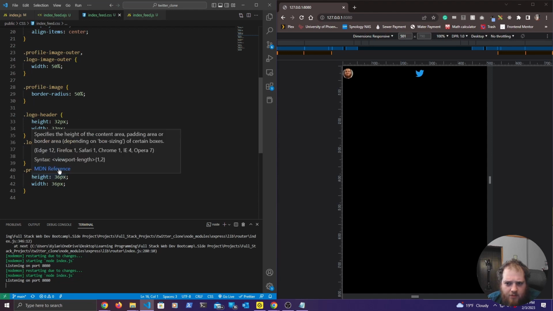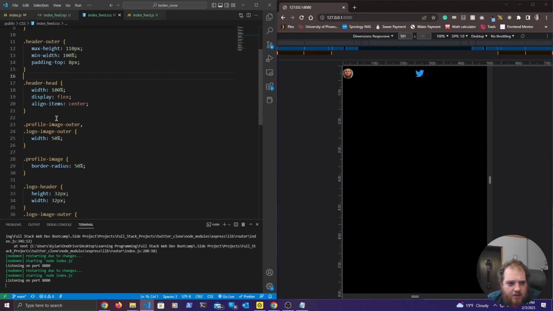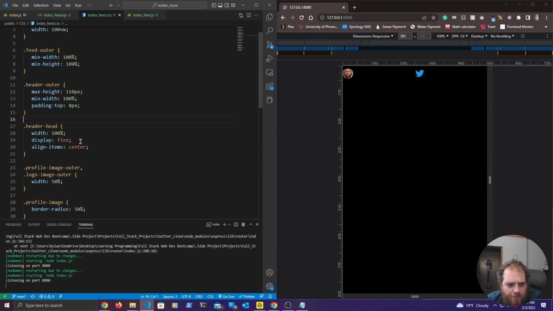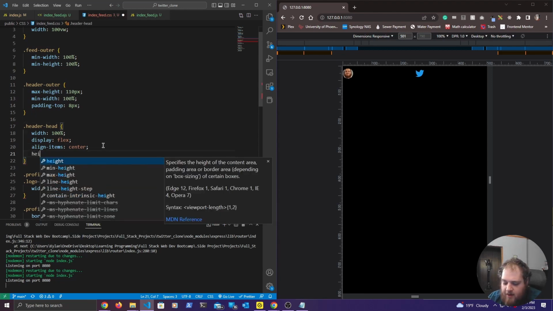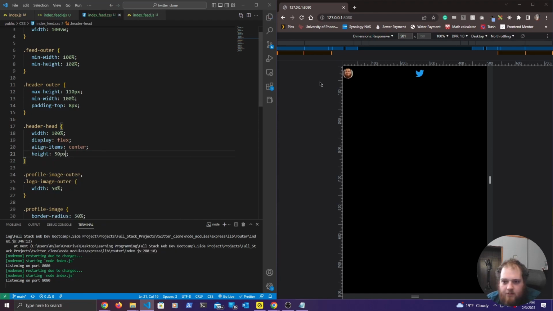These images are 36, so let's do 50 pixels for the header head. Or what did I say, 55? Or is that the buttons? I can't remember. We'll set the header head to a height of 50 pixels.